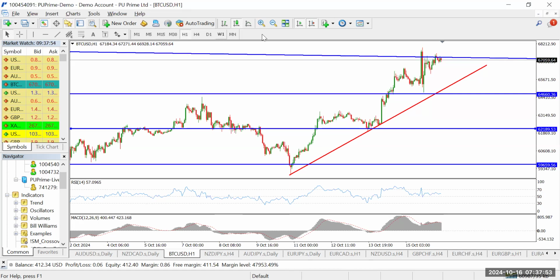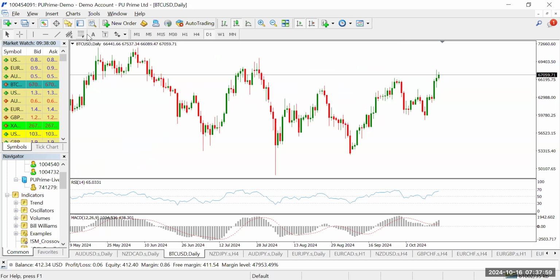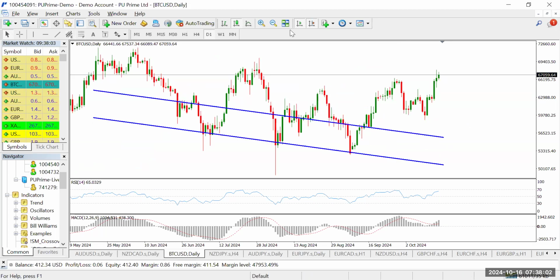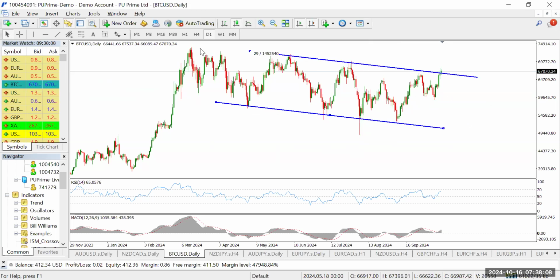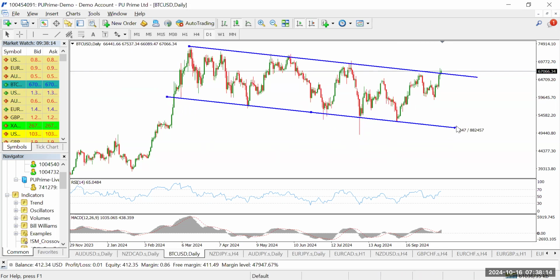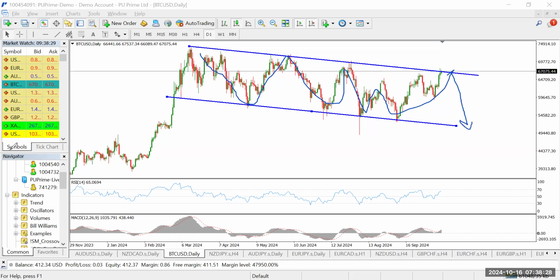Now, for the BTC, this is my view. I'm expecting a decline. That's a possible opportunity to sell on the BTC. I think I showed my setup yesterday during the afternoon analysis. So let's take it up again, at least for the benefit of those who were not online yesterday afternoon. This is BTC on the daily time frame. You can see that we have a descending channel. Price has been moving within this downward wave, so the next wave should be downward. And yesterday's candle closed as a rejection candle, touching the upper trend line.